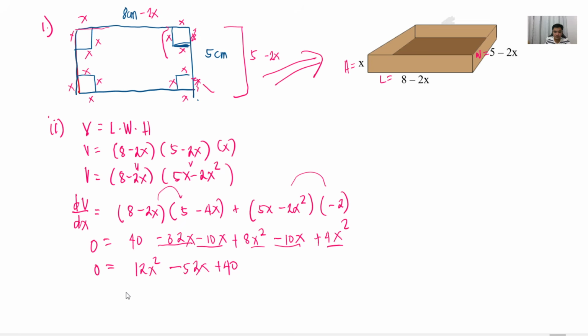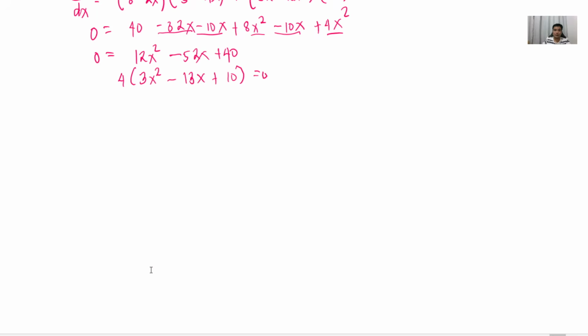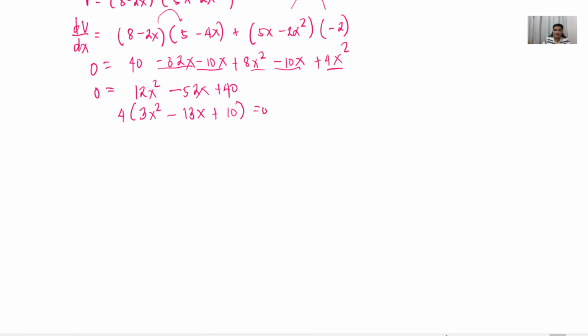Tama ba? So, 4 times 12 divided by 4 is 3x squared. Minus 52 divided by 4 is 13, so 13x and then 40 divided by 4 is 10. Okay? Dito ko na sa right ilagay ang 0. After which, kunin natin ang mga values ni x. So, pag i-multiply ko lahat by 1/4, mawawala na si 4. Ang maiiwan na lang is 3x squared minus 13x plus 10 equals 0.